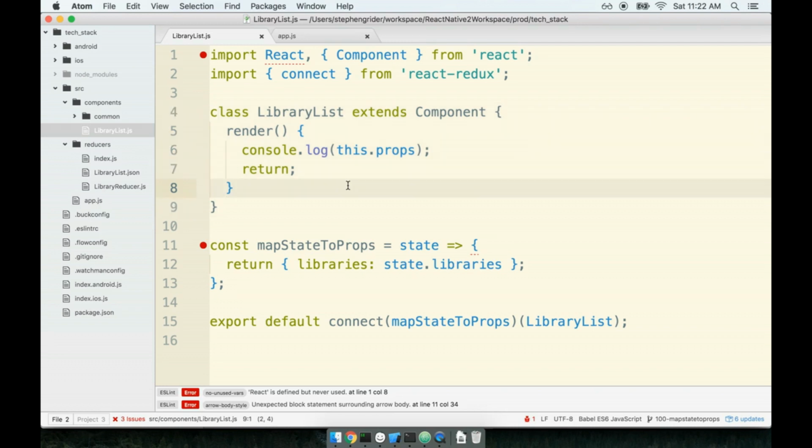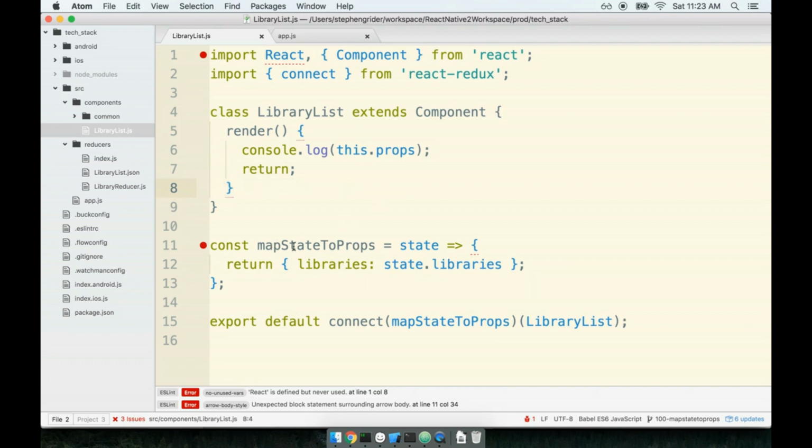Now in the past, we have already figured out how to make a list. We did so by using the map function to turn a list of data objects into a list of components. Now this is a fine approach for small lists, like limited lists of data. But as soon as we start trying to render dozens of items or hundreds or even thousands of items, we need a better approach when it comes to the performance side of our application.